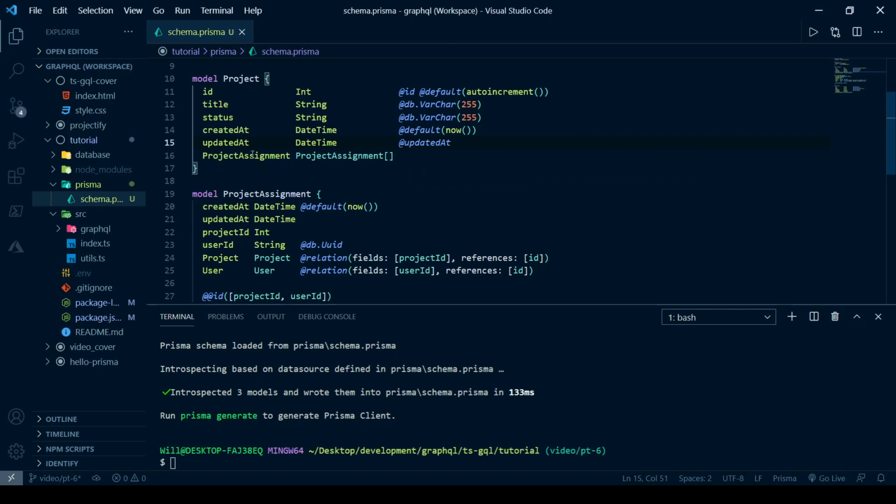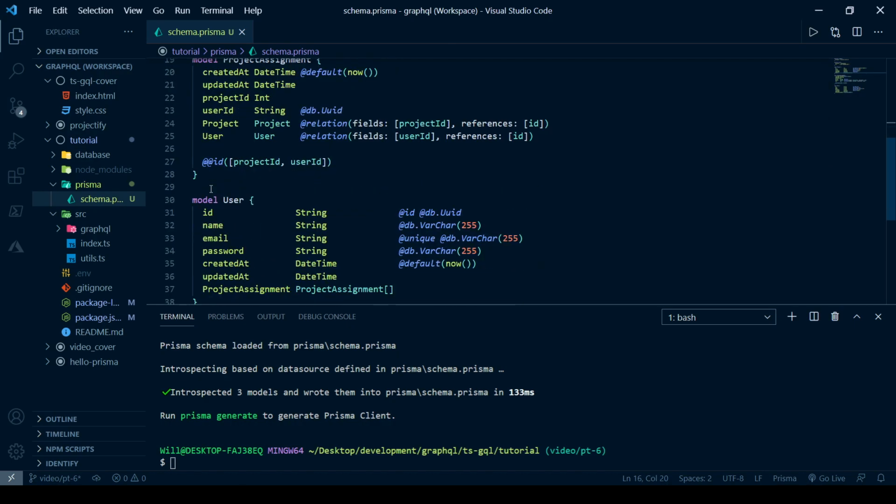Now before, with our project, we had an array of users, right? In this case, the way we're going to set up our Prisma schema to get our many-to-many relationship set up, we're going to declare an array of users. This time we're going to call them members, as in project members. That's just a custom name. But instead of using an array of projects, we're going to use an array of project assignments. That's going to seem weird, but that's how we're going to relate our projects to our users.